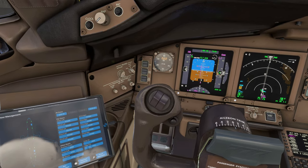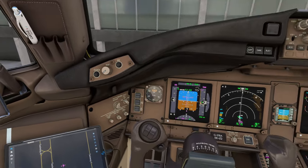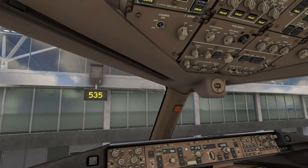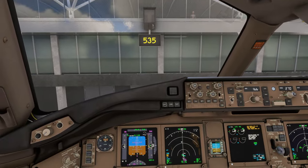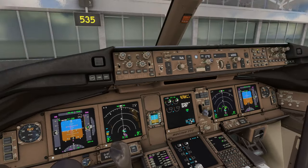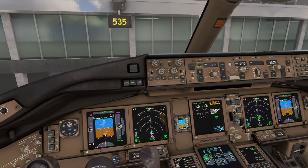Once we're airborne, there shouldn't be any issue during our climb. It's a pretty straightforward departure out of the airport, so nothing to worry about there. The wind forecast during our cruise looks very favorable, so we expect to arrive on time at our destination, but we will of course keep you up to date should there be any changes. The ground crew have finished loading the aircraft, so if you could get yourself seated and secured, we'll be able to get going straight away. Thank you very much for flying with us, and I hope you enjoy the flight.